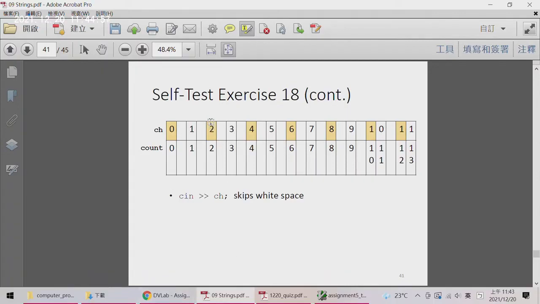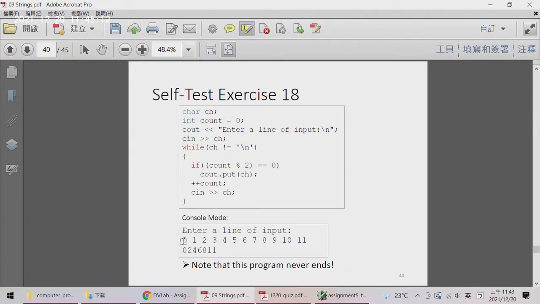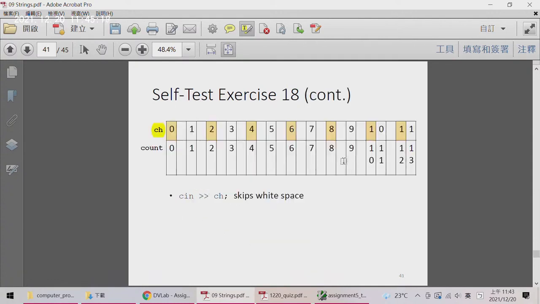And we also made a table. The first row denotes the input characters, which are 0 space 1 space 2 space, and so on.